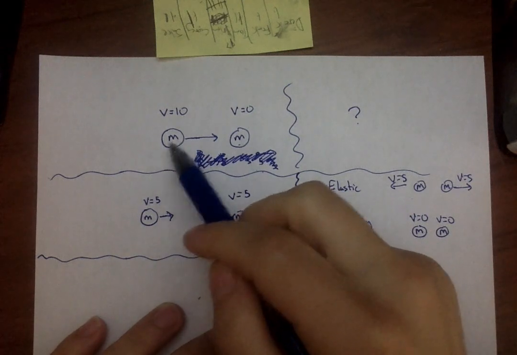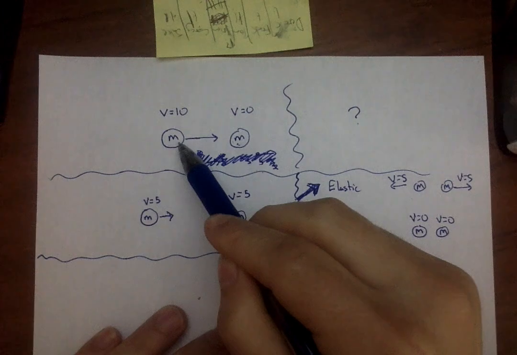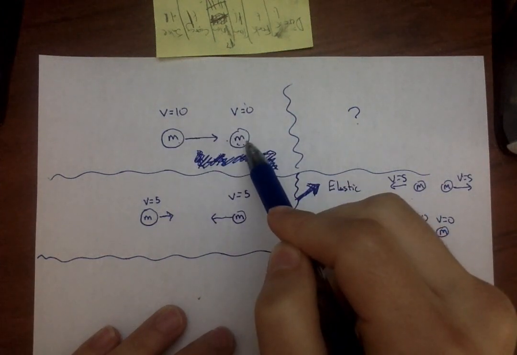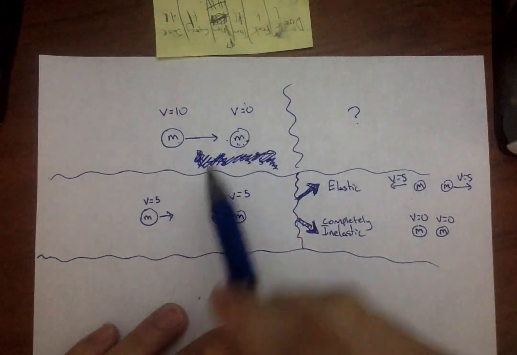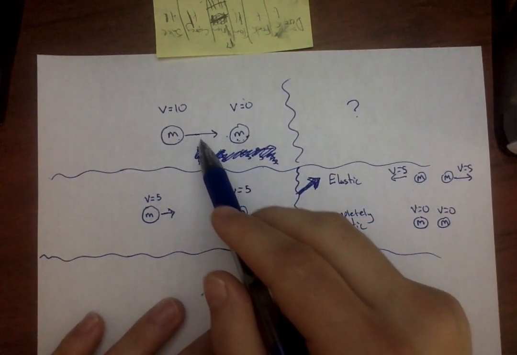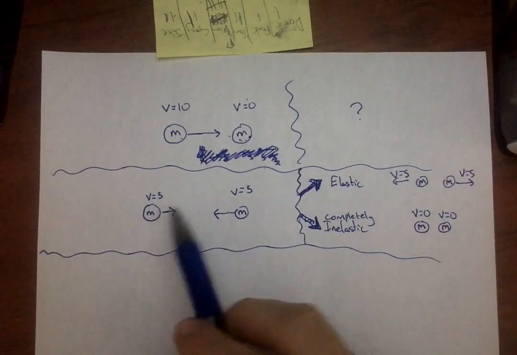Okay, so let's go to this problem right here. If I told you that I have two balls of equal mass, and the first ball is traveling towards the second ball at 10 meters per second, the second ball is stationary, they're going to collide, I ask you what the outcome is. The outcome of this might not be immediately obvious, but you can think about this using symmetry.